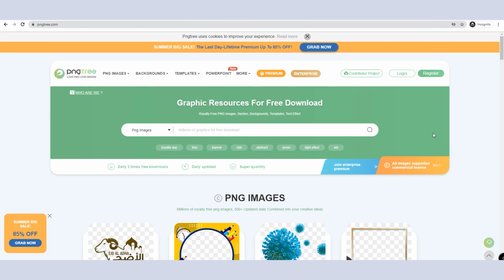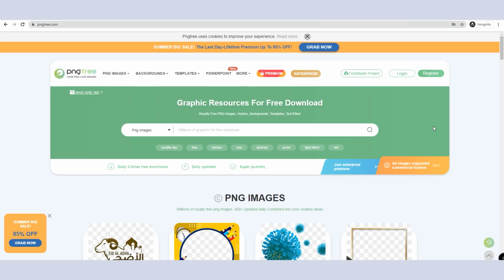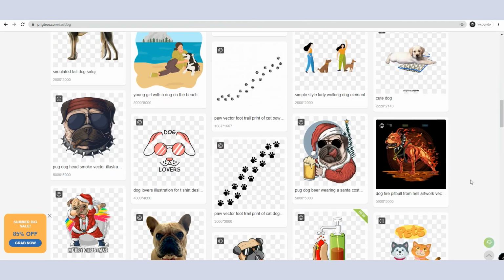And lastly, because this website offers you thousands and thousands of images of all sorts for you to choose from. Now what you need to do when you first come on here is sign up. You'll do that by clicking on register right here, and from there, just enter your basic info and that's it. In any case, what some of you must be thinking right now is, what types of images should I download? Well, I got some recommendations for you.